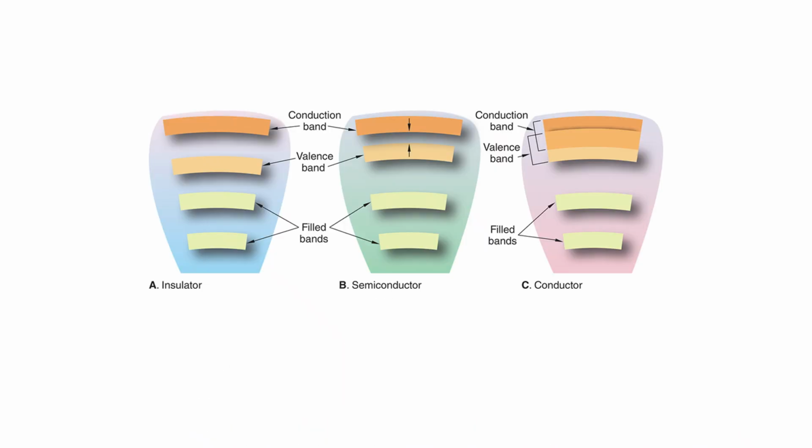All right, so this is the book's version of that chart, showing you the electron shells. Remember I said the Bohr model wasn't a physical model, it was showing you the energy states of the electrons. Well, if you give the electrons enough energy, they'll leave. And that's what we mean by conduction. So conduction is the electrons leaving the individual atom, but staying in the material, and basically responding to the voltage, which is the energy you're giving to the material.